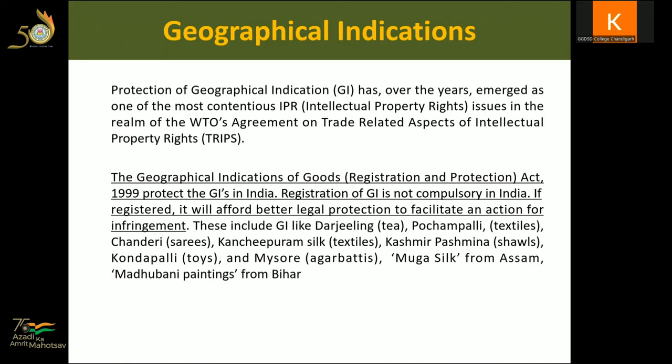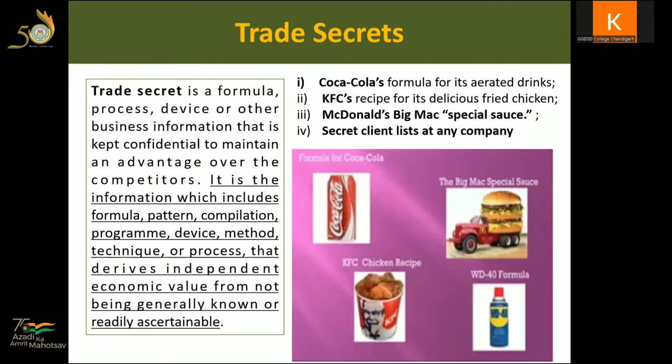These indications, products which have geographical indications, are protected by the law. And when they are protected, that means that nobody else can use that particular product. Like in the case of Haldi and in the case of Basmati rice, we were able to win the case because we were able to prove that these belong to us. So there are a number of things which are happening, like Darjeeling tea and the Kashmiri Pashmina shawls. Now all these are being protected as such.